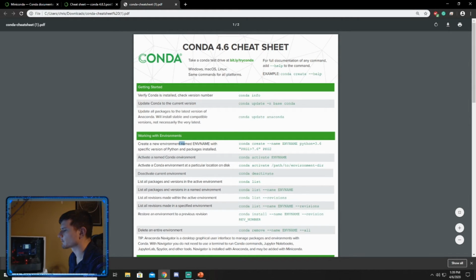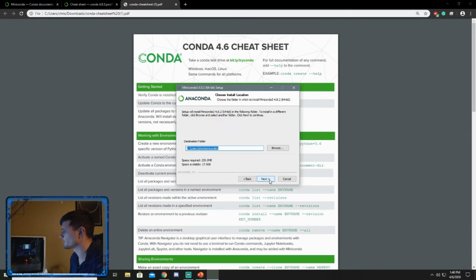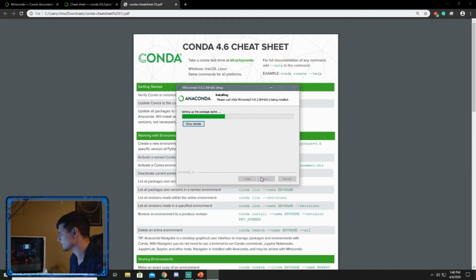So as we're installing this thing, it's really important to keep track of which ones I'm clicking. What I don't want you to do is add it to your environment path. Do not do that, only because we won't be using Python outside of Miniconda, so it's just useless. No need to use it. All right, just click install, and this thing is going to install.